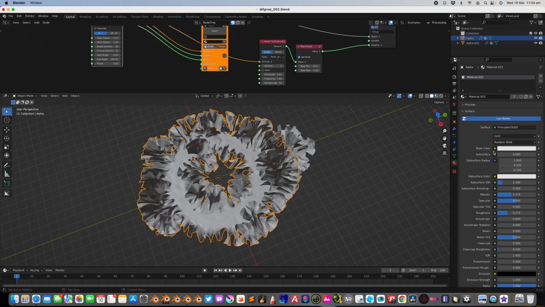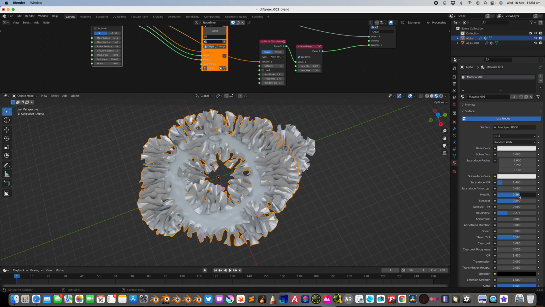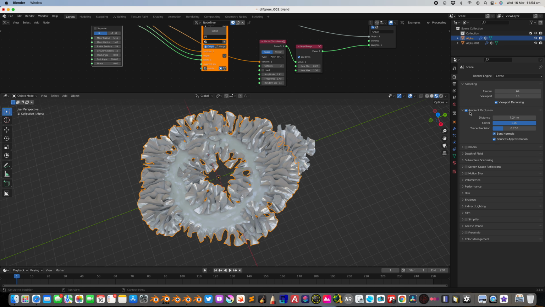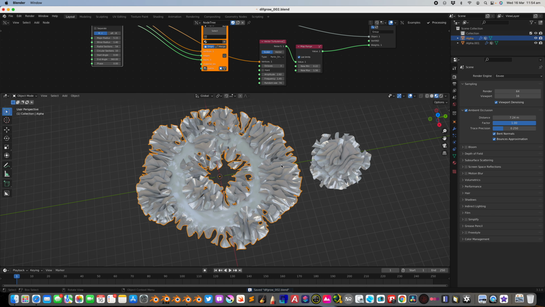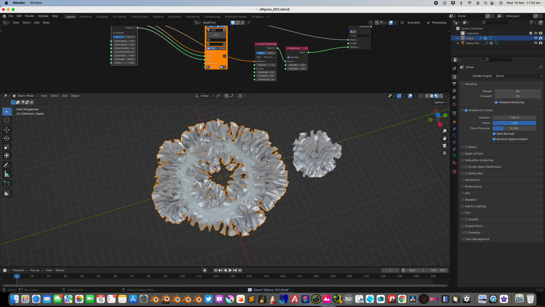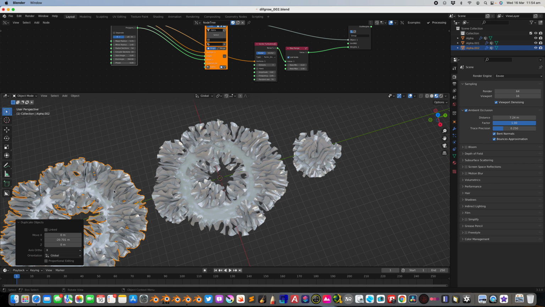So I think for this, you're better off using SVerchok for now. Geometry nodes, I think we'll be able to do this as well if it's not clashing with this differential growth add-on.